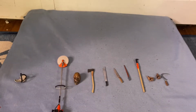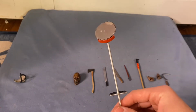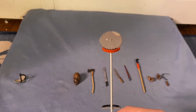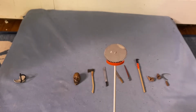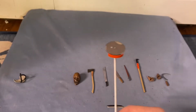But speaking of the coolest accessories, this is probably my favorite right here: the big old tool that he used in that one scene where he revved it up. This is the only time that Jason has used a power tool in the entire series. The rest is all daggers and machetes and knives. This is the only time that Jason has ever used an electronic power tool to kill somebody in the entire series, and I'm really glad that they included this.